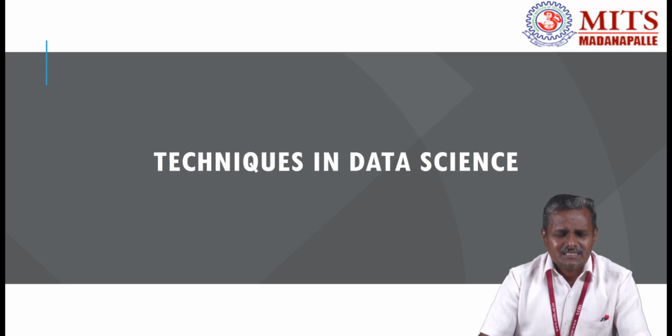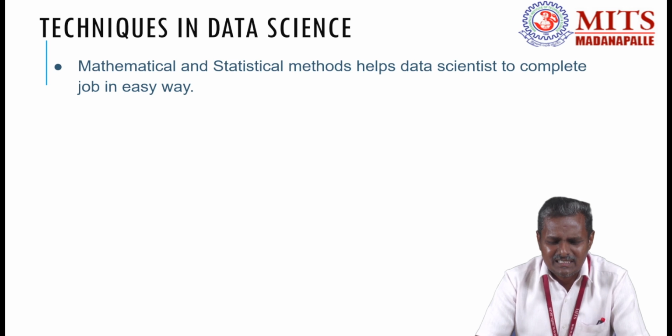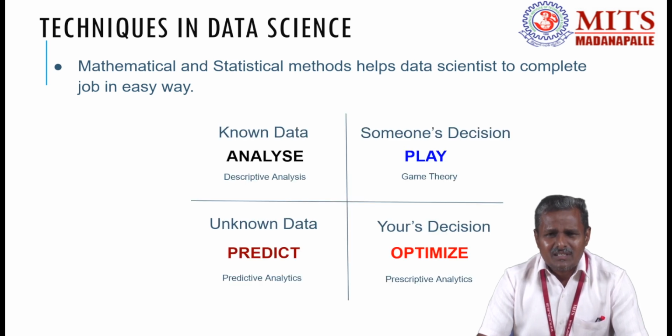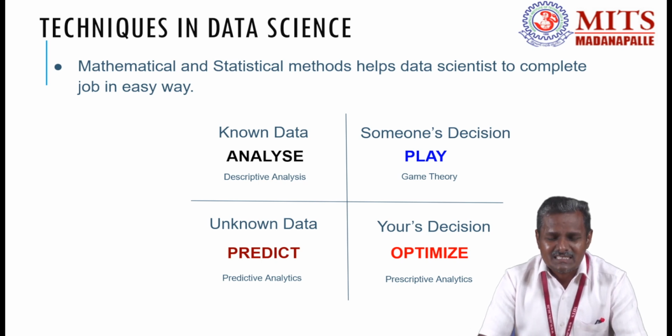So what are the techniques used in data science? That we will discuss in this slide. These mathematical and statistical methods help data scientists complete their job in an easy way. What are the types of analysis, the techniques in data science? We have descriptive analysis, prescriptive analysis, game theory, and predictive analysis. One by one we will see.